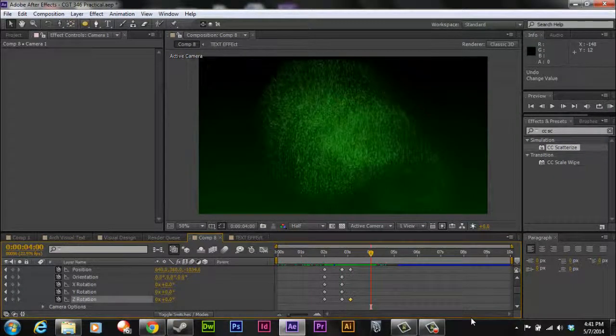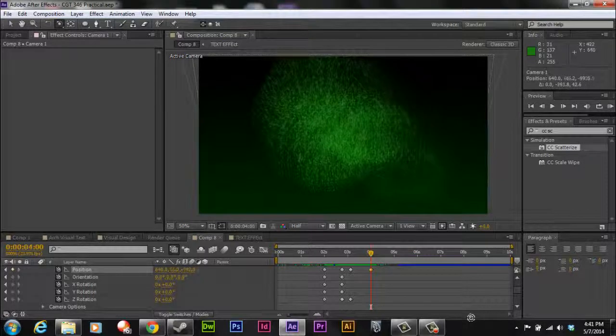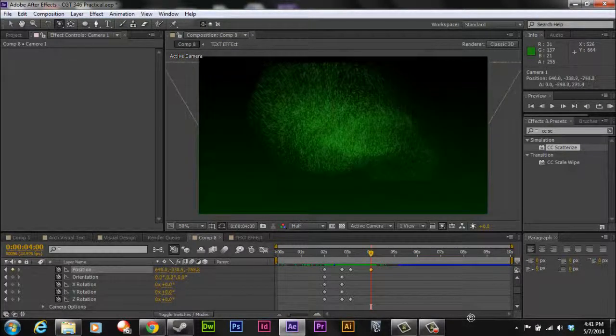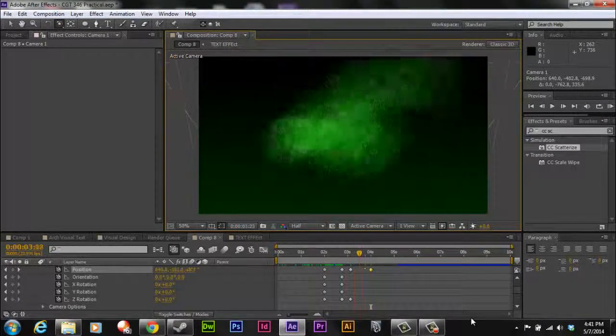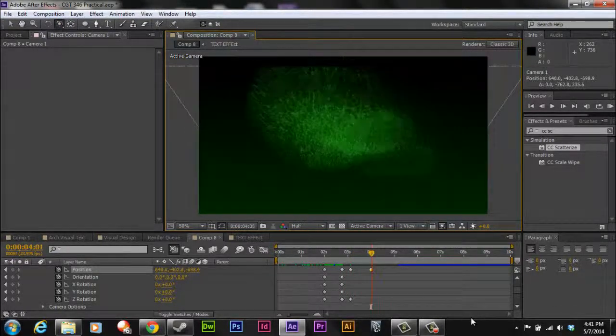I'll go down still. Alright, so over here are the camera tools, and I got the orbit camera, and if you hold shift and then move it, you can move the camera, and as you can tell, it's not 3D. This is the fake 3D, but you're able to move stuff in Z space. And let's see how that looks good.